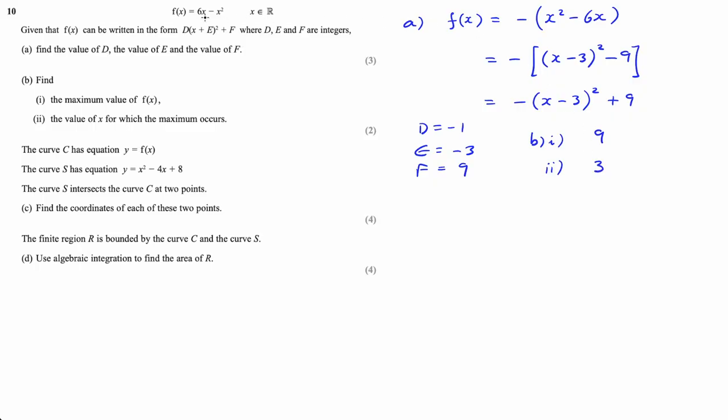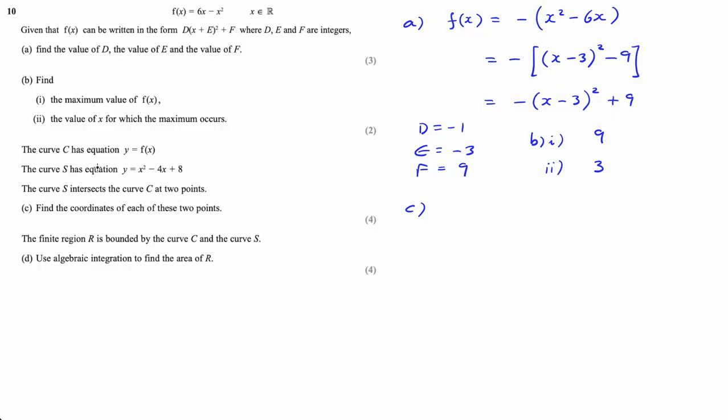Now, guys, you can put that into your calculator, and it gives you the coordinate 3, 9, and then you have to just put it into this form. Anyway, that's how you do it without the calculator. That's A and B, guys. I think that's pretty nice for question 10. Okay, let's go to part C.